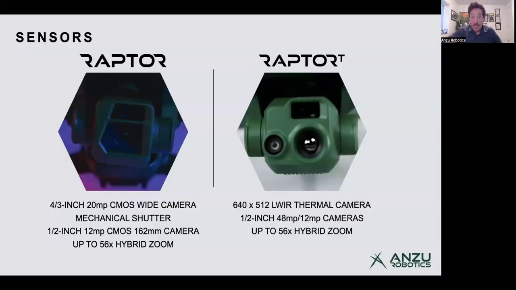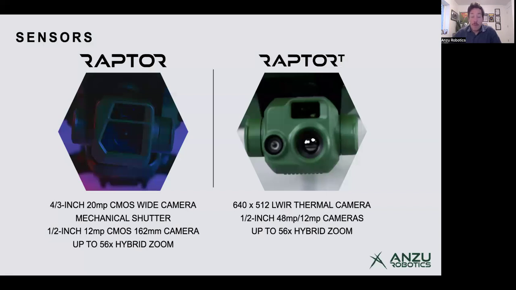So, like I mentioned, Raptor and Raptor T, you're going to have the 45-minute flight time, 9-mile range of control from the controller. All of that is the same, as well as the sensor suite that's on them. I just want to kind of point out what those are. For the Raptor, you'd be using this for mapping type missions. This is why we added mission planning. And you'd also do visual inspections and things of that nature.